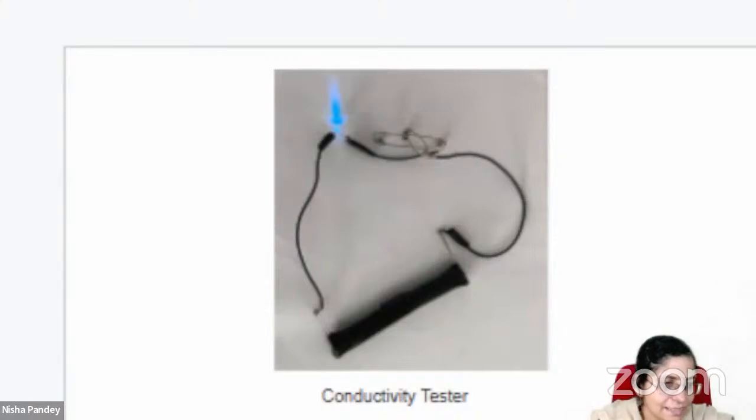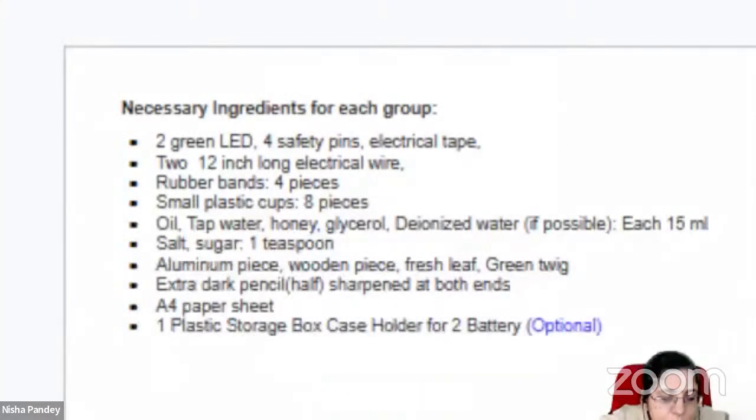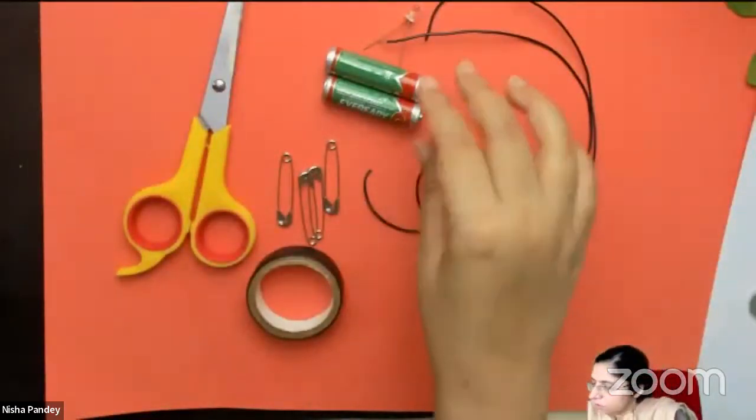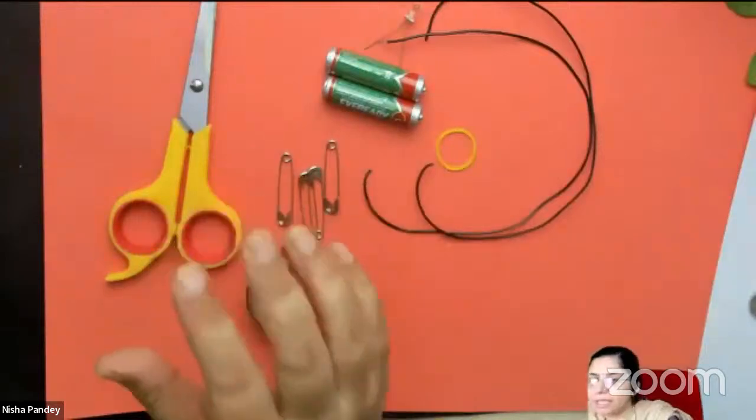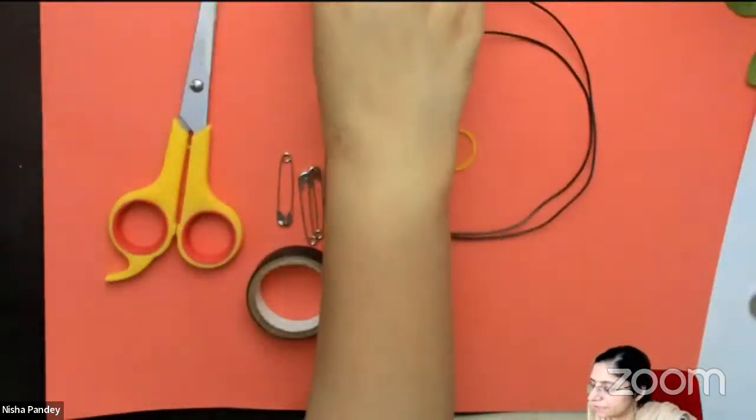Let's start. We have Vamsi here, our colleague, and he will translate it into Telugu. For that, I am sharing a material list with you. You can see it in the overhead camera. Today we are going to make a conductivity tester, or we can say detector.